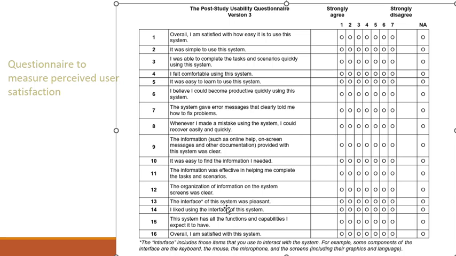Sometimes kita bukan sahaja how easy the system should be, the interface also plays a very important role. Whether the colors, the way they put the button, right? I like using the interface of the system, tak crowded sangat, right? Warna dia ceria ke, okay, ataupun dull macam tu, it affect our satisfaction. So this system has all the function and capabilities I expect it to have.